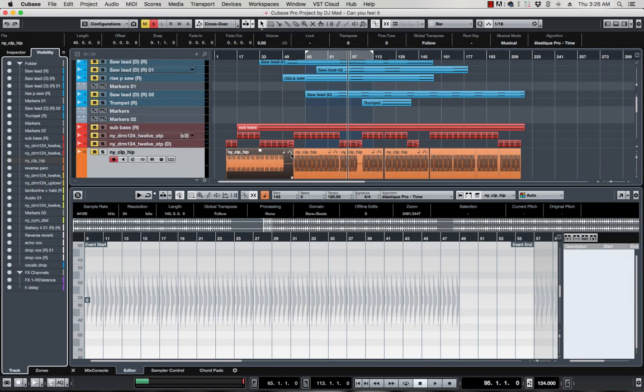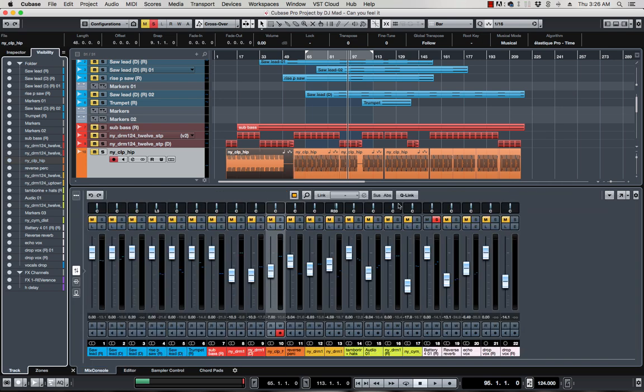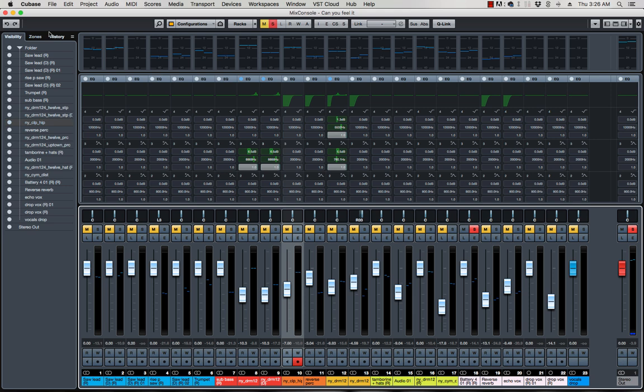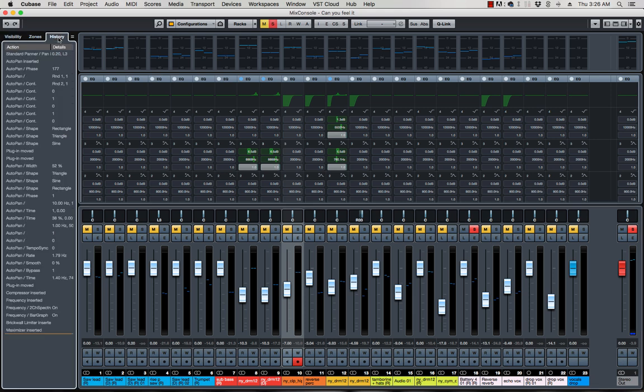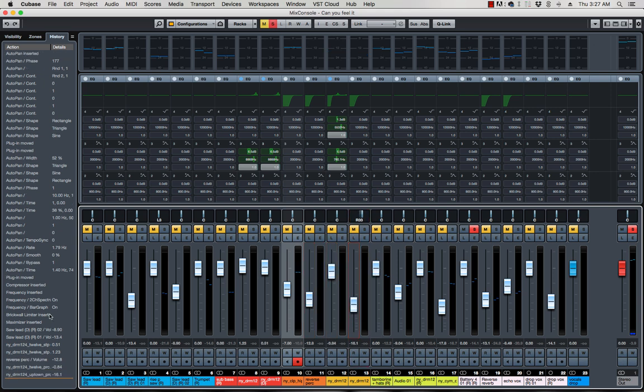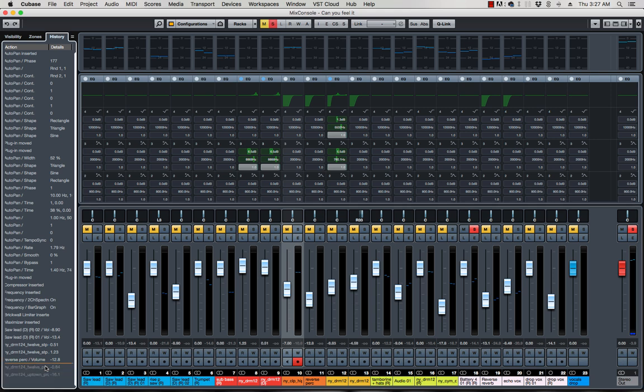Number 2, history in the making is what they call it. And what am I talking about here? It's the mix console history. This is phenomenal. You can start doing all types of stuff over here. See, I'm changing all of this, and as I'm doing this, you're noticing that there's a whole bunch of information being recorded over here. Well, I can go back to all the stuff that I just did and put it back where I wanted it to be.